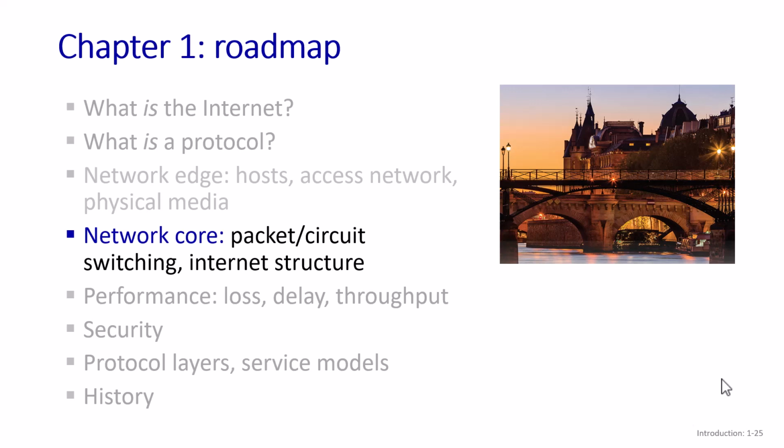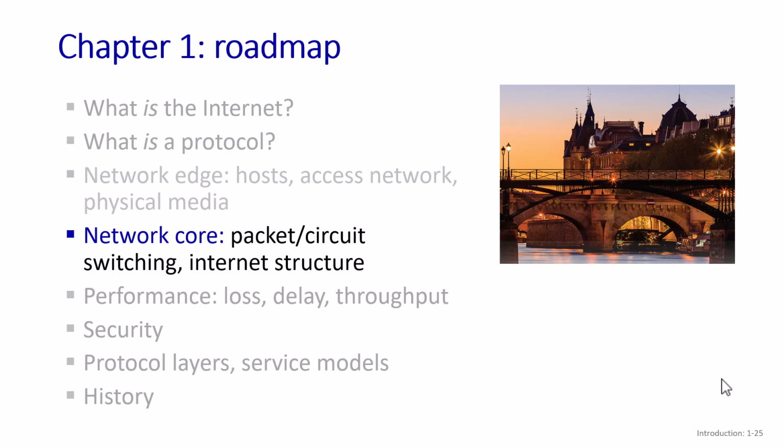We also talked about physical media, various types of physical media. We have guided and unguided media. With guided media, we are using various types of wires, and the physical media is a wired media. We have talked about twisted pairs, coaxial cables, and fiber cables, and we learned that fiber cables are a better option than the others because the signal loss is much less compared to other types, and it can achieve longer distances. We can use fewer repeaters compared to other types of guided media, other types of wired media.